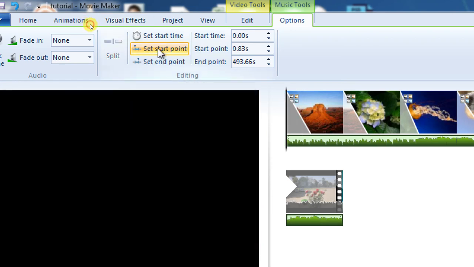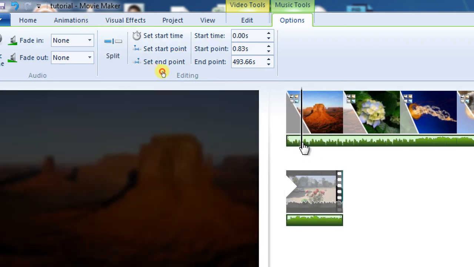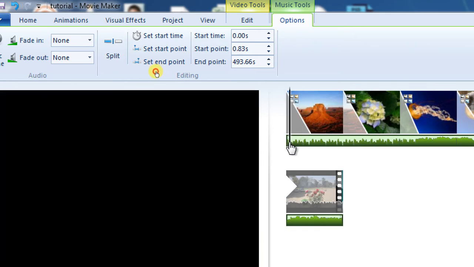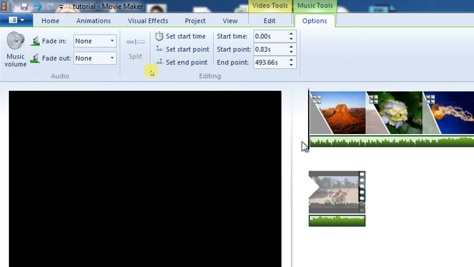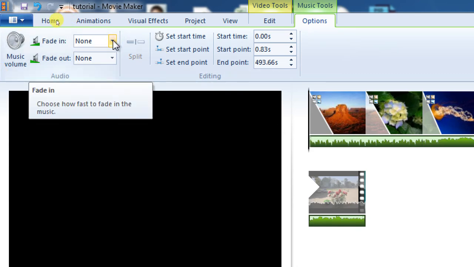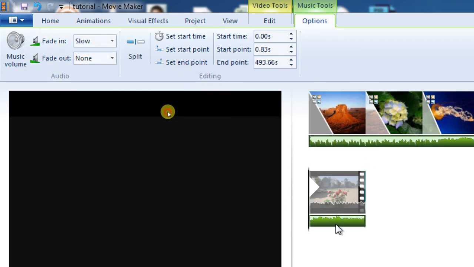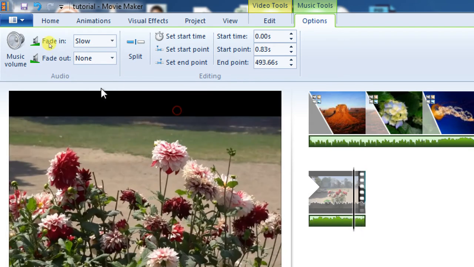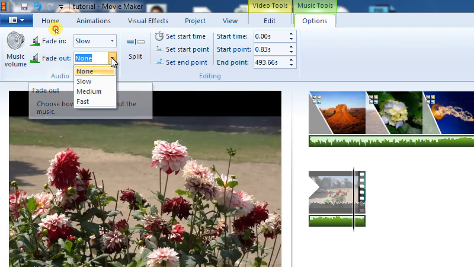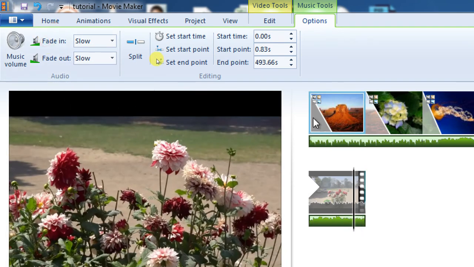set start point. You will see now that the starting point is where the actual music is starting, and I'll also use fade in, which will gradually increase the music volume slowly, and at the ending point I can also click fade out slow.